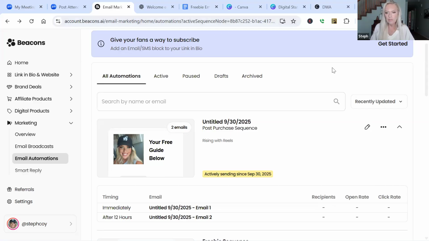Use ChatGPT. If you've never used ChatGPT, become friends with ChatGPT because it will be your virtual assistant. I literally use it for everything. I looked up something about travel the other day. I've looked up things on how to do things online. So become familiar with how to use it and how to tweak it to what you want it to say.